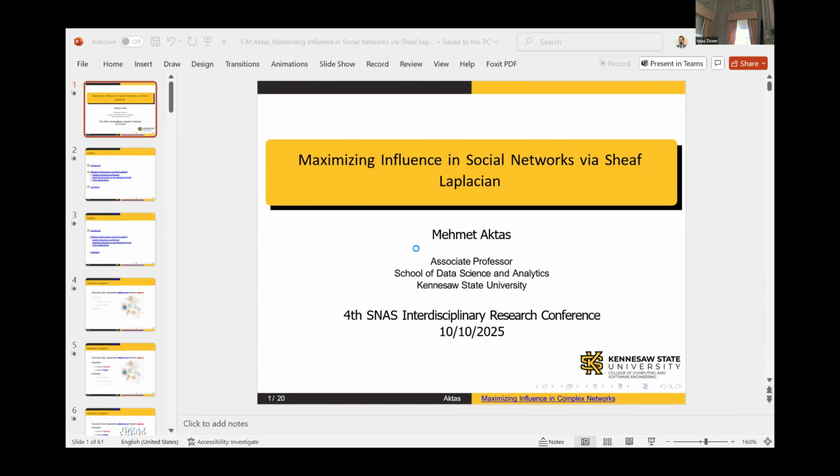So let me conclude. As the conclusion, as you see, Sheaf Laplacian, our methodology, is offering very novel multidimensional opinion dynamics, which is more realistic and able to capture the dynamics of information diffusion very well. And of course, after finding the influential diffusion, it also helps to identify the influential users in the network. And then we applied this to crowdsourcing forums, also healthcare forums, and so on and so forth. And our future goal is to investigate Sheaf Laplacian in other domains, such as social media analysis and online communities, to understand the dynamic behaviors and influence propagation better.